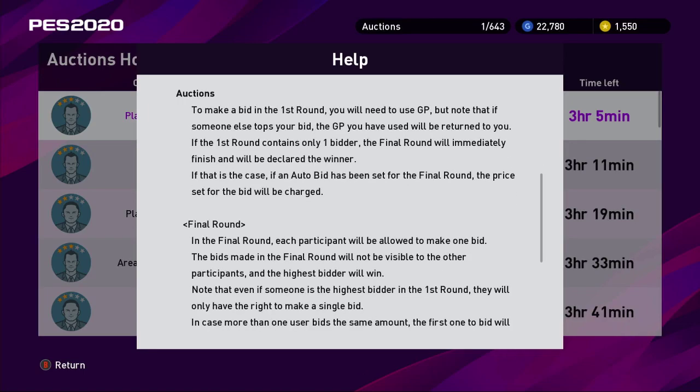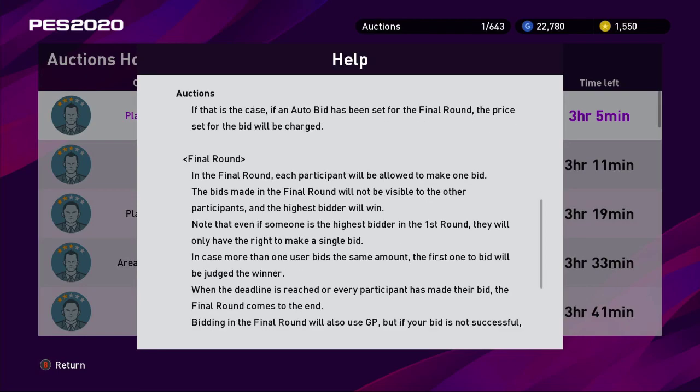Okay. So here's the final round. In the final round, each participant will be allowed to make 1 bid. The bids in the final round are not visible to the other participants. Highest bidder wins, just like I said. Note, even if the person is the highest bidder in the first round, you'll only get 1 bid for the final round. So like I said, being the highest bid in the first round doesn't mean anything. It just gets your name into the draw for the final round.